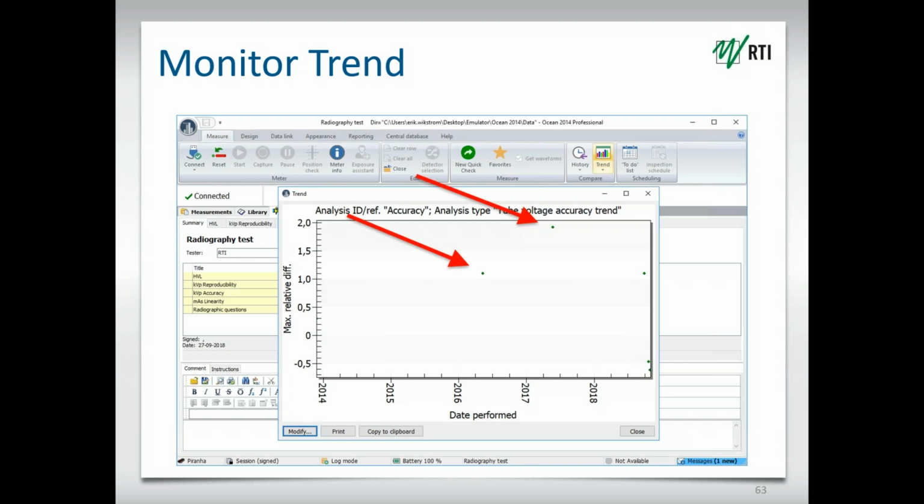If we're interested in one of these dots, what's actually happening, if we point to it and hover over it, we'll be able to see what is actually the measurement behind that. So this is a measurement made a couple of weeks ago at RTI Electronics, department number 1, room number 1, and it was a radiography test, and the beam quality was tungsten with 3 millimeters aluminum.